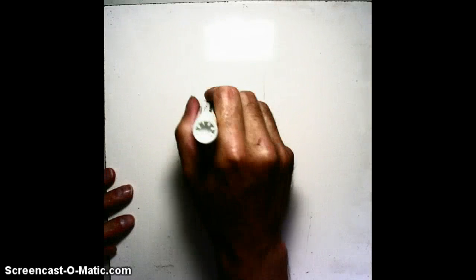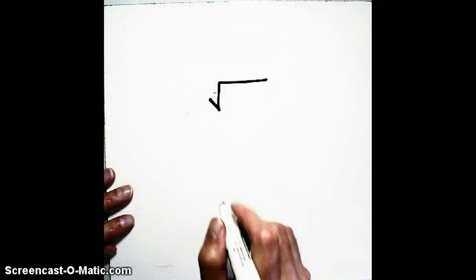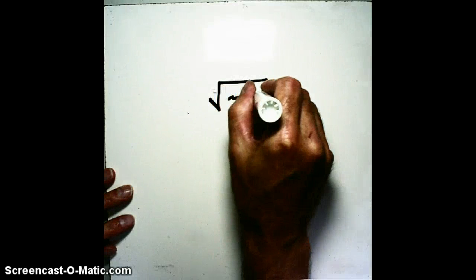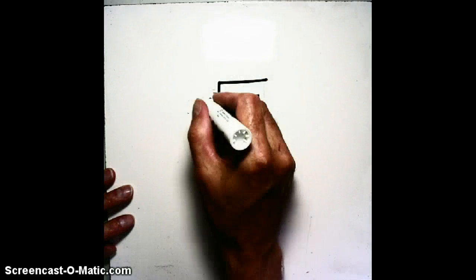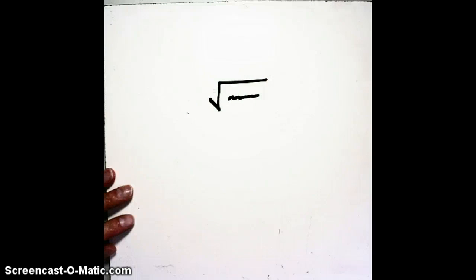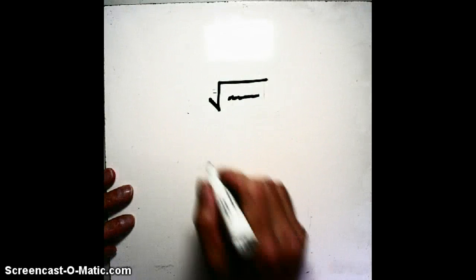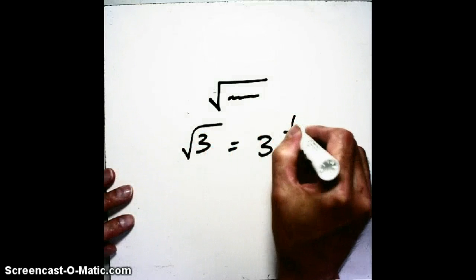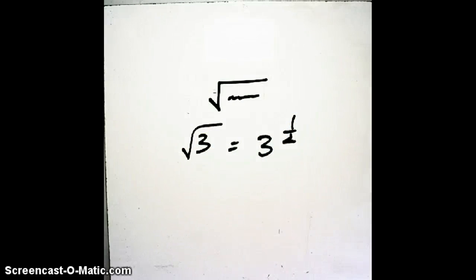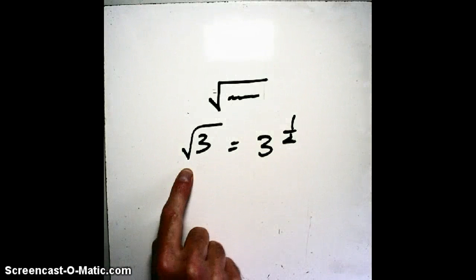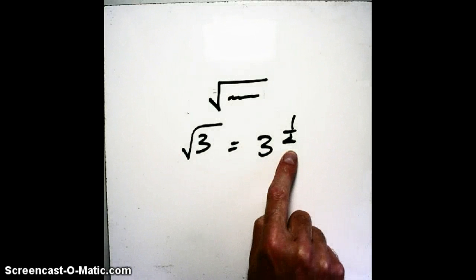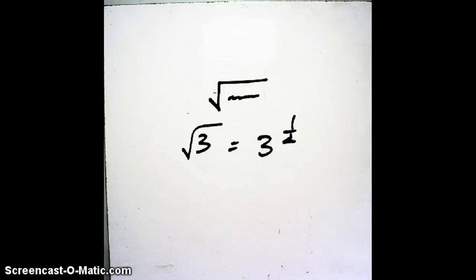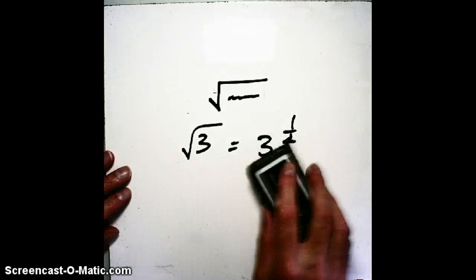Now back to our radicals for a moment. All right, remember, the number inside here is called the radicand. This is the radical sign. You can also describe a radical, for example, radical 3, as 3 to the 1/2 power. This is called a radical. This is a base to a rational power. Rational power. So that's what you need to remember about that.